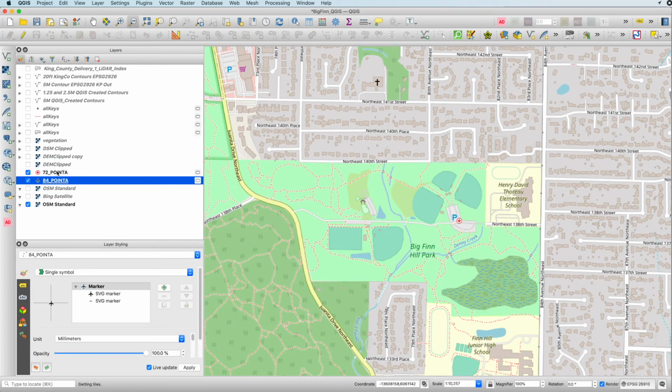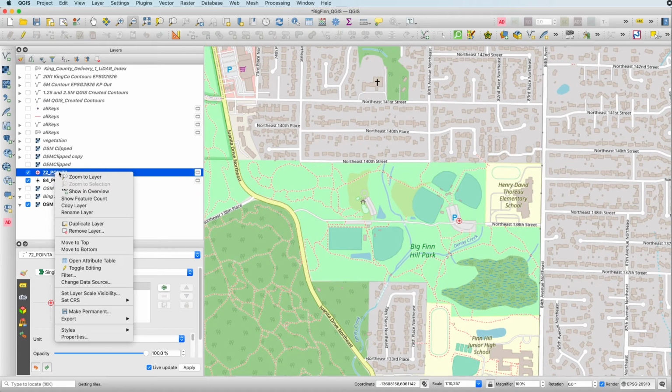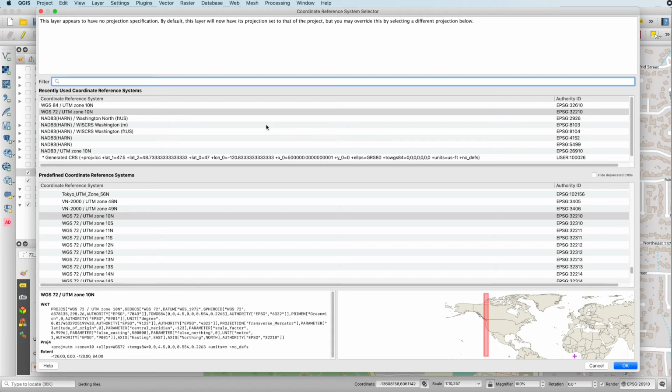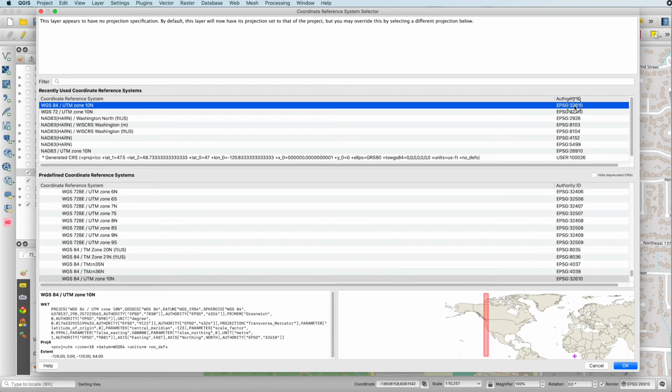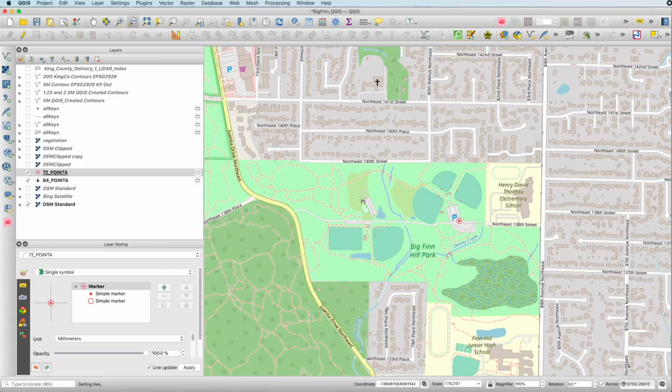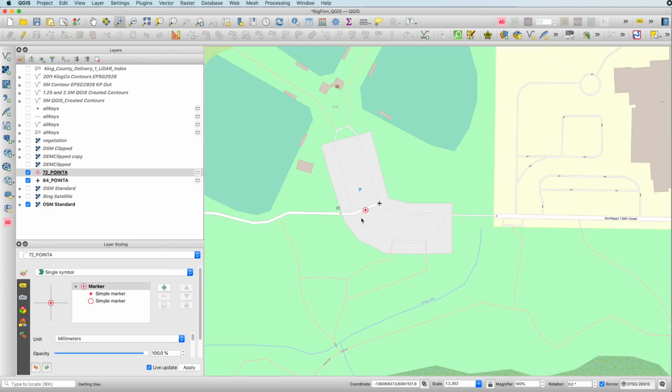So what would happen if I took the first point and said, no, this is actually supposed to be WGS 84. So I can take that data for that layer and say, I'm sorry, I put the wrong reference information there. I did not mean to select this EPSG. This data was actually recorded in WGS 84 data. Let's put that in the system, and now you see what just happened to that point. The point now moved, not very much, not a significant amount, but it's in a different spot. And that is a graphical representation of what datums can do for you. The point is now described completely different.